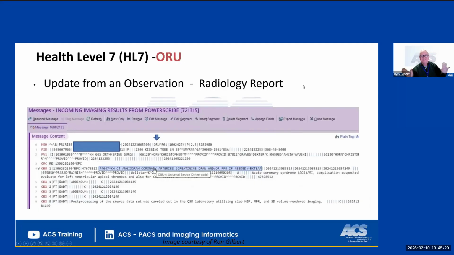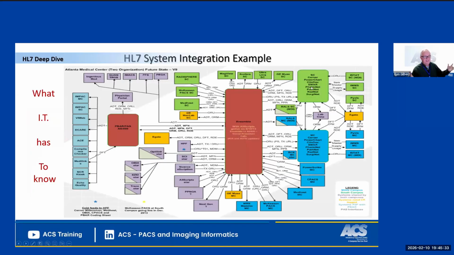I'm just giving you a little taste of what this is like, how things work. And then here's the big taste. This is the gulp right here of what you do with the HL7 information. So you don't really need to worry about all of this, but you do need to understand the parts that you work on, like the EHR, the dictation system, and the PACS system right here, and what messages they need and when they need them.